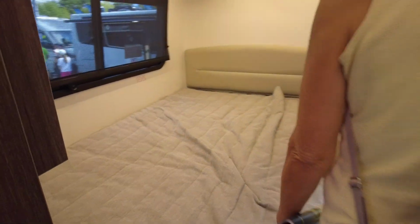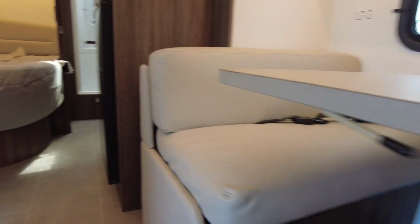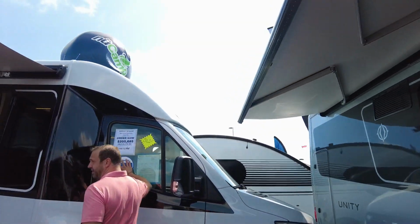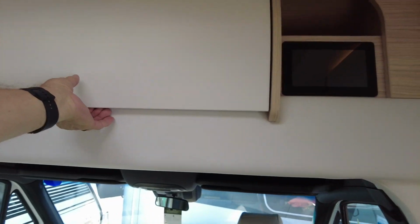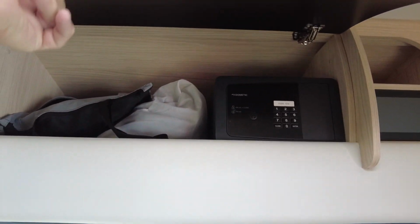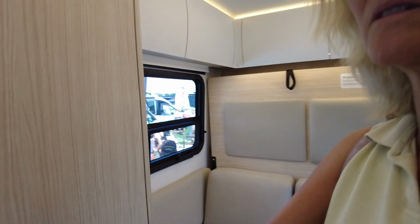How about this? The round bed? To be over there so your feet aren't hanging off, and then when you get up there, got sold on them. Everyone here sold. Well, not much difference. I don't think you could stand in that shower. I don't know how you open that. Oh, you push on it. I don't know how you'd wash your hair. Try to stand in this thing. Me? Yeah. I think your head would hit the ceiling.